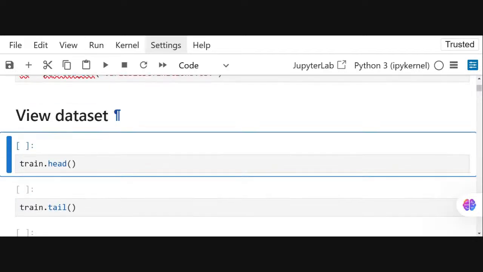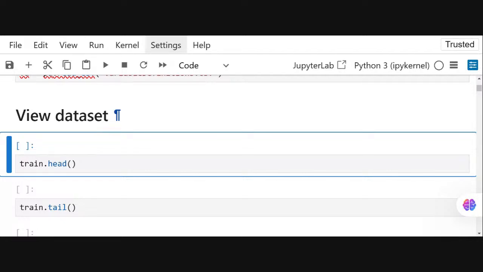So the next thing is to view the data set. The code to view the data set is very simple. That's why I said Python is quite straight to the point. If I want to see what is in my trained data set, I have two options because there are about 10,000 records in this one. If I say train dot head, what it does is give me the first five records. Look at this code.